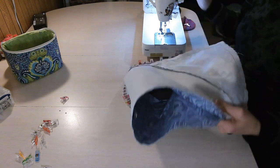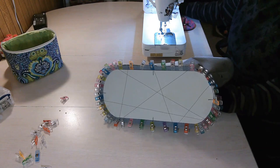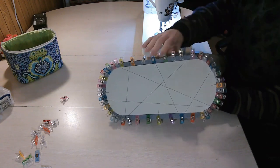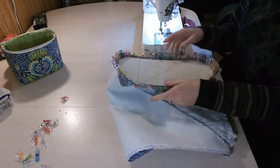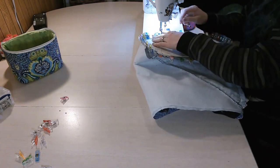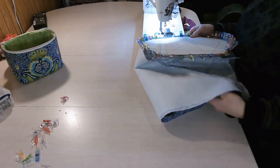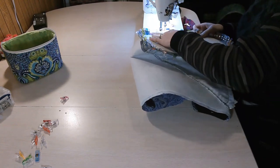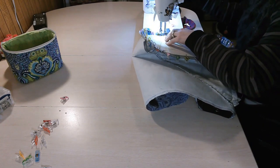So there it is, it's all pinned, just like that. And now we're going to sew this with the seam allowance given in the pattern. And she also has a suggestion for how to sew this. So you want to sew this with your exterior against the bed of the machine. And when you get to your corners, reach in and just flatten everything out. And don't forget to backstitch at start and stop.